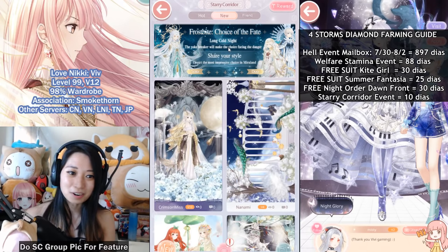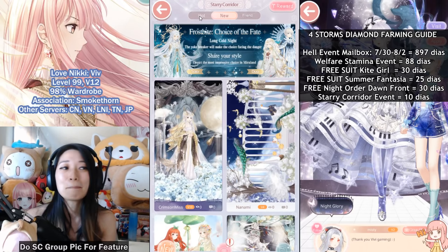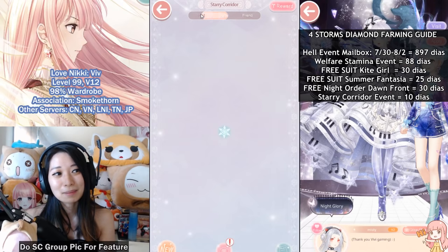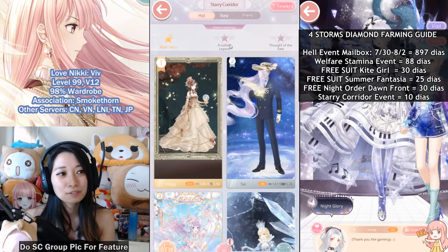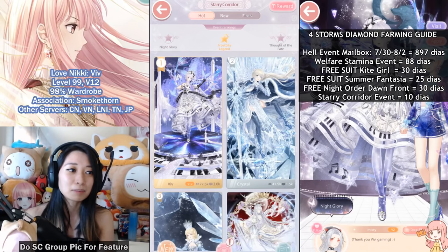Hey, why not do a Starry Corridor entry with me, since I'm featuring all Starry Corridor entries in a future SC compilation video. So this is how you're gonna find me. Head over to the hot pages, head over to Frostbite Legend in the middle button right here, and here I am currently at number 1.